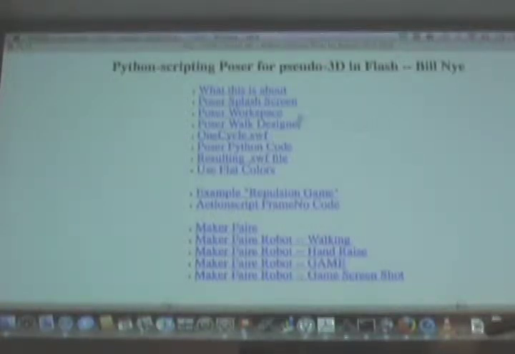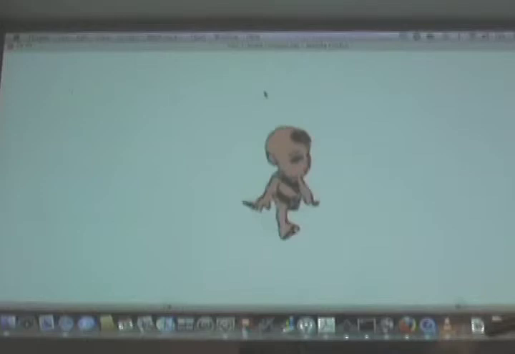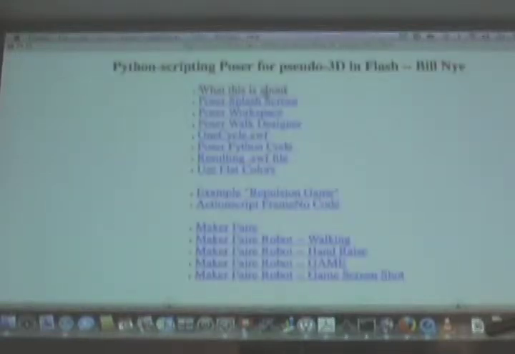Okay. So what you do is you open up Poser. So, the Poser splash screen. That's all right. It's old. I can give you the installer. Okay, so in Poser, you don't do any 3D modeling. You just grab one of their models, and you put clothes on it, and you can move them around, and you can make an animation. So it's kind of a simple way to do 3D if you like their models. But they have a lot of models.